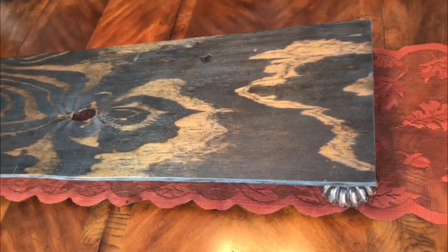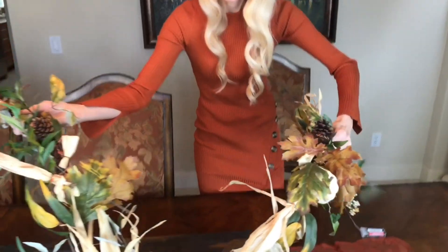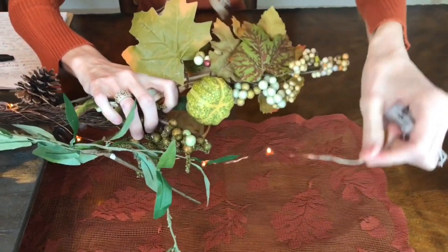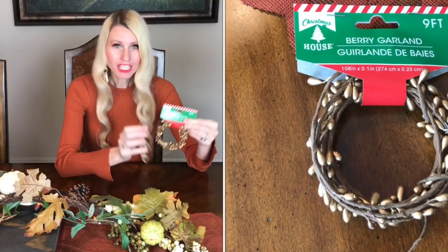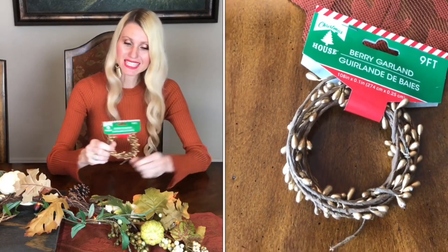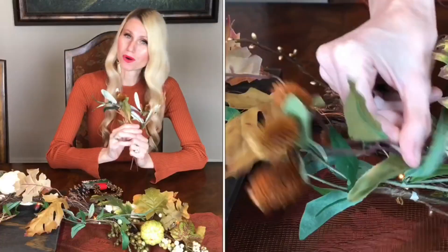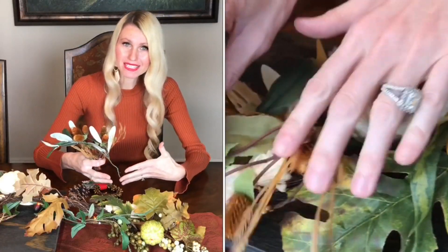I'm adding a garland to the center of the table — long and slender to reinforce the centerpiece shape. I'm wrapping mini lights around it for sparkle, then also wrapping gold berry garlands from the Dollar Tree's Christmas section. You don't have to use Christmas items only at Christmas — the gold fits perfectly with many seasons. Finally, I'll go back through and add more fall leaves and picks to beef up the garland and make it thick and lush.